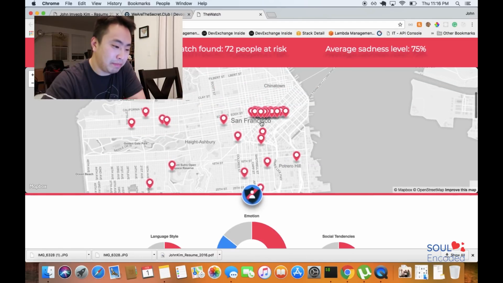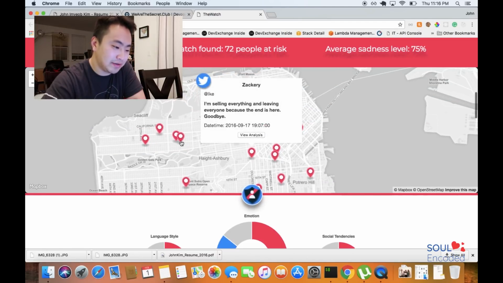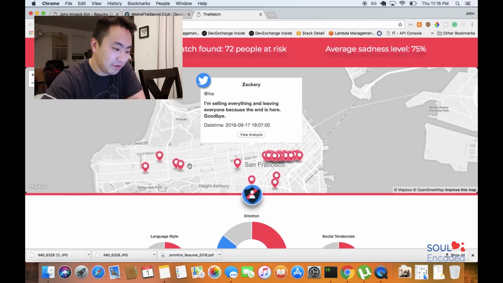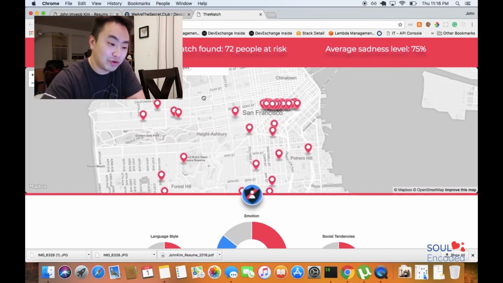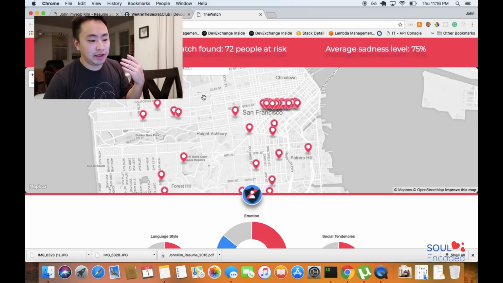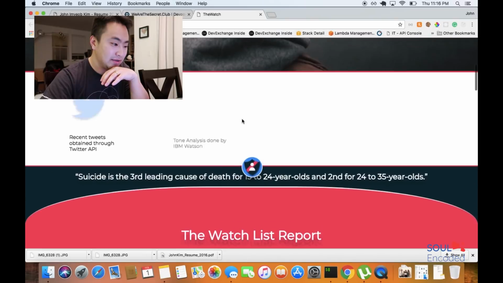But this is using Mapbox, and we grabbed a bunch of tweets in the San Francisco SoMa district area, and then we parsed them and gave them an emotion based on IBM Watson. So that's this little thing right here.